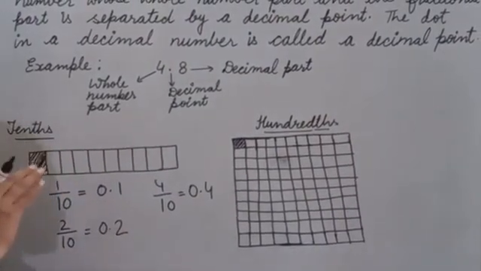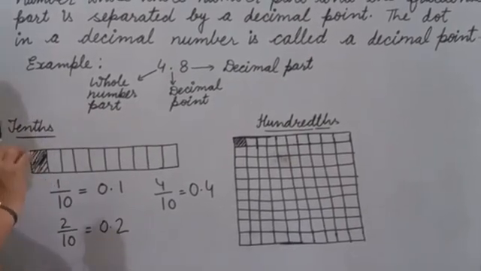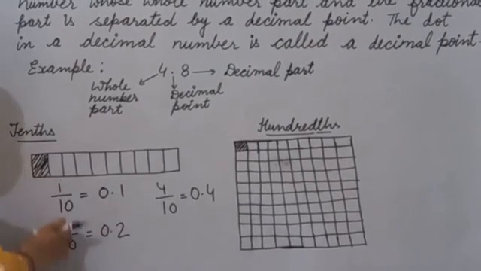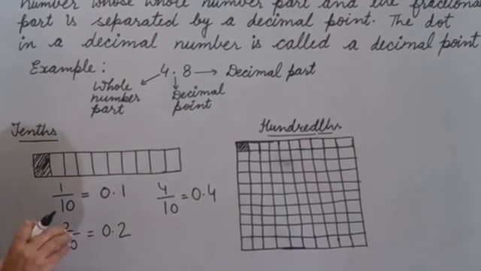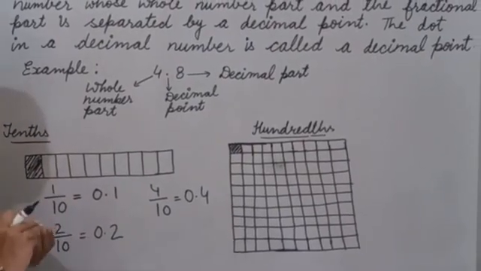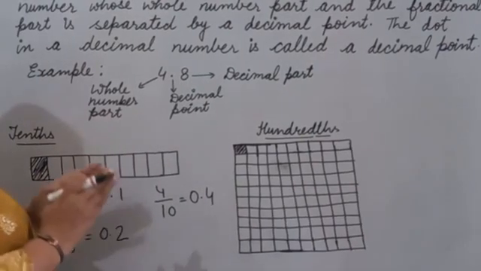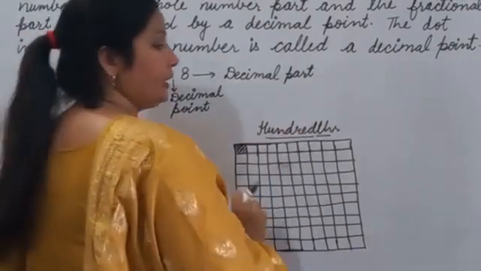Okay, so decimals come from fractional numbers. When we have fractional numbers, we can write a fractional number as a decimal also. Okay, these are the fractional numbers, so we can write them in decimal form also. So a decimal is the combination of whole number and fractional number. Whole number and fractional number, what is it? Combination.